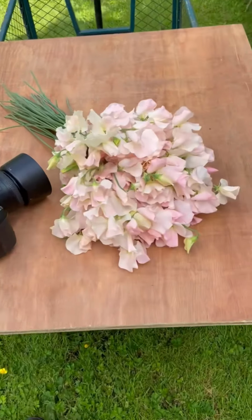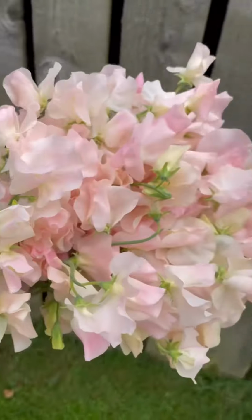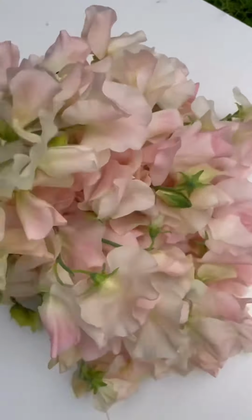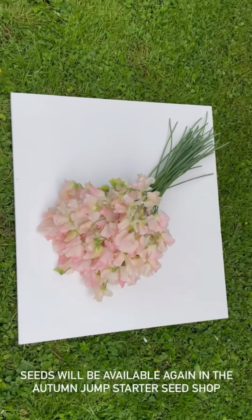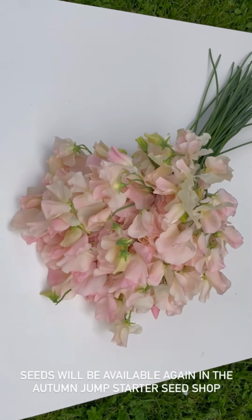I'm just going to take some pictures of the spring sunshine champagne. She's lovely, isn't she? I'll try her on a white background. I've already got pictures, but it's a good excuse to take some new ones, isn't it? Look at that. Outstanding. I love her.